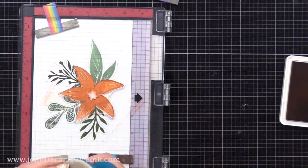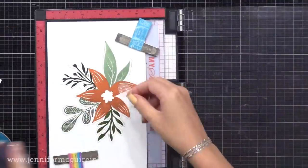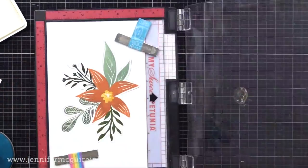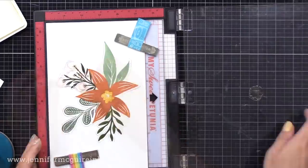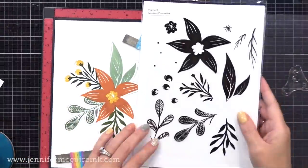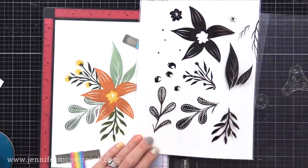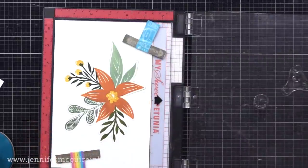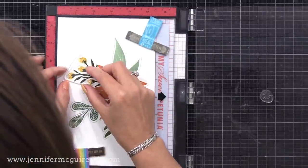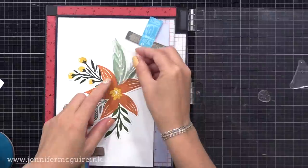I'm inking the flower up with the Rosewood color and using my pressure tool to really press that down, because it is such a large image. Now I'm lining up the center and using one of the gold colors, stamping that right in the center. The stamp set also has one image that stamps all of the little buds for the side, and there are also some leaves you can build onto the existing leaves. To add little details, you could do gold heat embossing, darker stamping, or anything you want. I'm doing one flower image at a time, but if you want to save time, you could do multiples — all of the leaves first on a bunch of die cuts, then all of the floral part next.